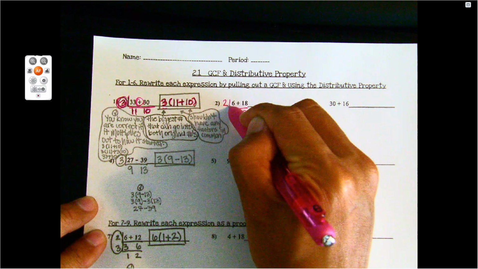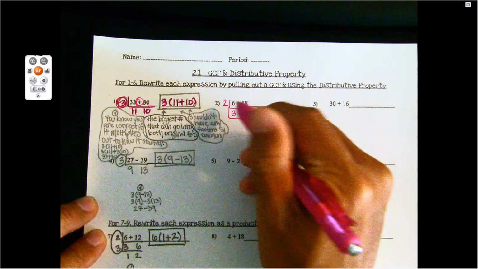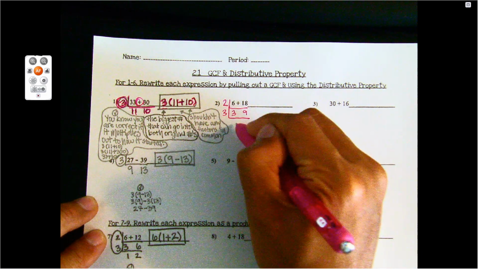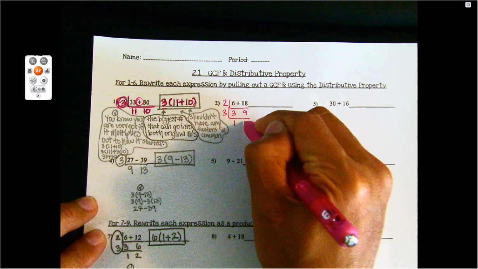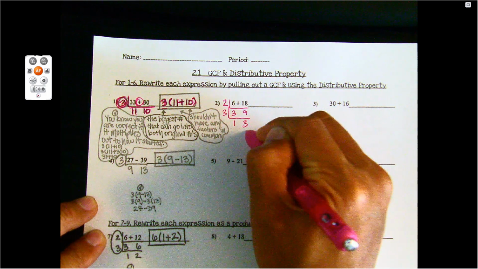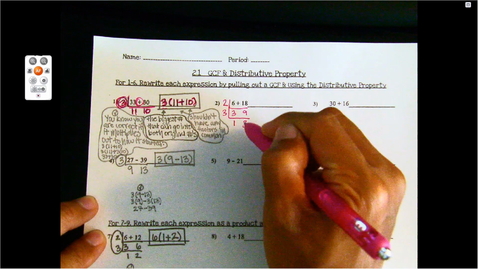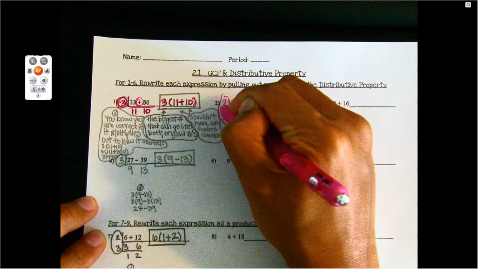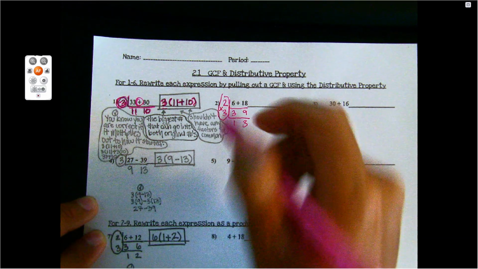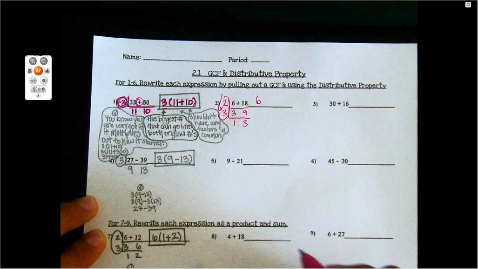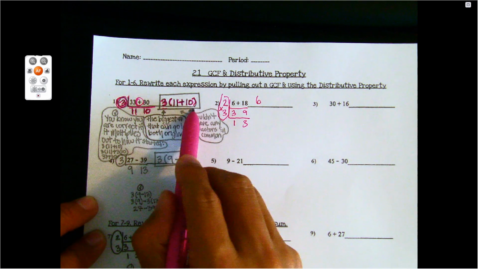So I'm going to add another level to my ladder. What goes into 3 and 9? 3 does. And what's left? 3 times what equals 3? 1. 3 times what equals 9? It's 3 times 3 equals 9. And can I pull any more factors out of 1 and 3? No. So I'm going to circle these two. When I multiply them together, I get my GCF, which is going to be 6, because 2 times 3 equals 6. So what's the deal with this parentheses stuff?